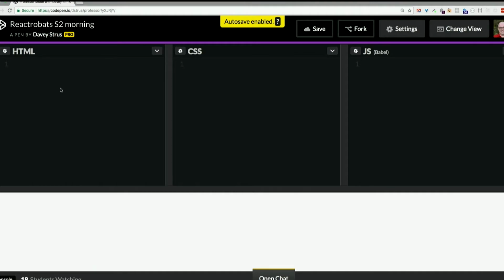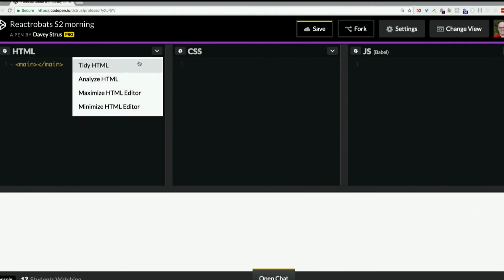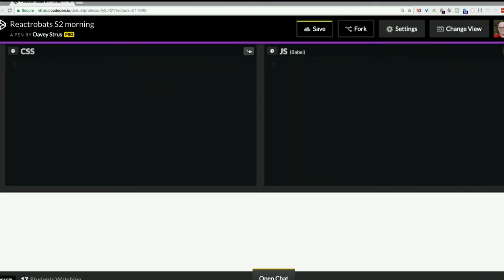On the HTML side, you don't have to put the head and body and so on in CodePen. You just put the body. I'm going to put one element, just one lousy stinking element. I'm just going to put a main element. I just have to put something that I can target in a selector. I'm not going to bother with any CSS. And that's all the HTML we will do, so I'm going to go ahead and minimize that and just work on JavaScript.